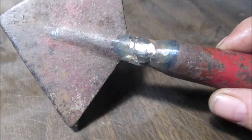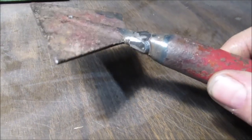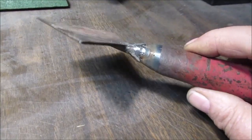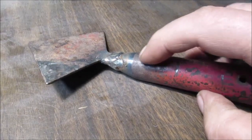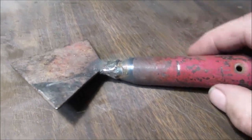Okay, here's the part where I get all grumpy and bossy. Don't get carried away with a grinder, because then you're going to make a mess. I'd rather spend an hour with a Dremel than sit there and try to fix something I messed up. This is solid metal clear back in here where the wood goes. Don't ask me how to do it, but it is solid. Trust me, I drilled into it.